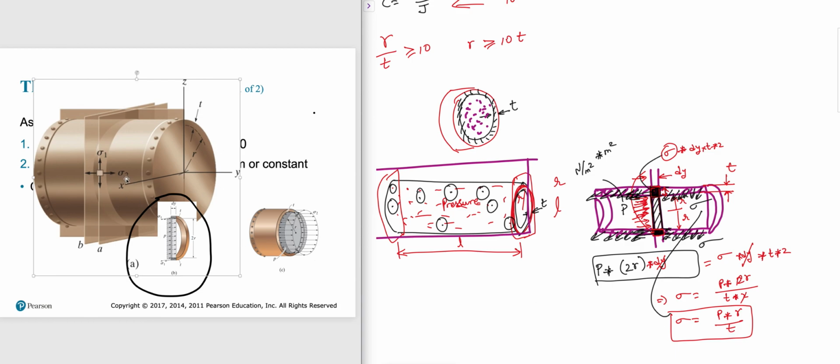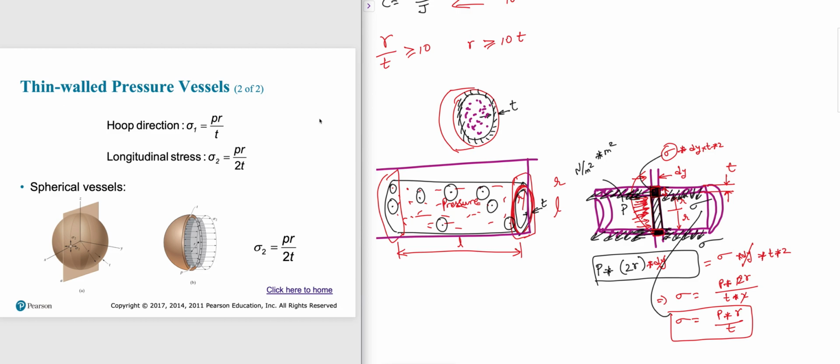Similarly, we should get sigma 2. It is longitudinal. That means sigma 1 will cause increase in the radius, sigma 2 will cause increase in the length, pretty much. If you look at the textbook, there is a derivation for that because I explained one. You can look up the concept, how to get the longitudinal stress. It is P times R over 2T. It is something similar. This is hoop stress, right?